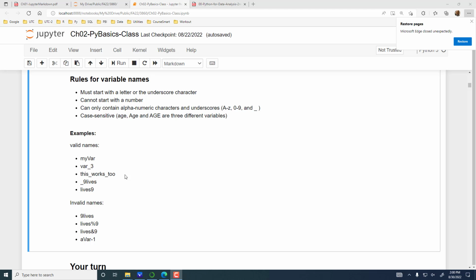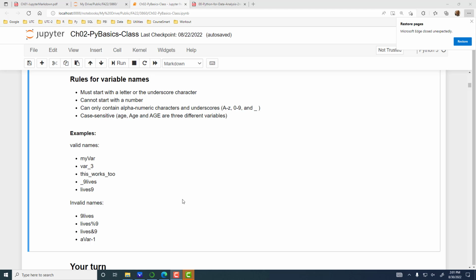And there are some rules for variable names. For a variable name to be a valid variable name, it must start with a letter or an underscore character. So it cannot be anything else. It must be one of the letters. It can be an uppercase letter or lowercase letter, it doesn't matter.